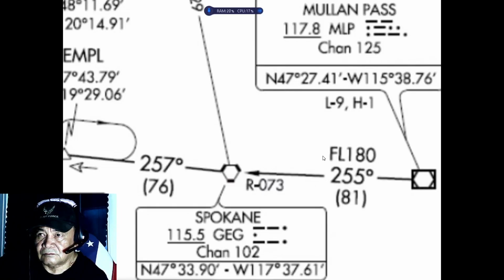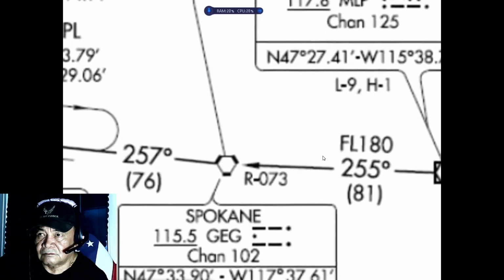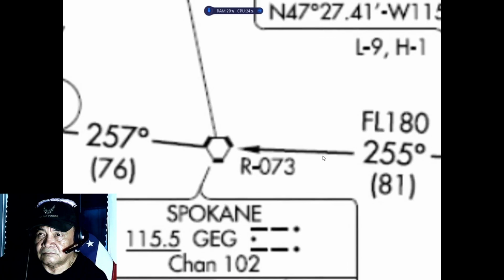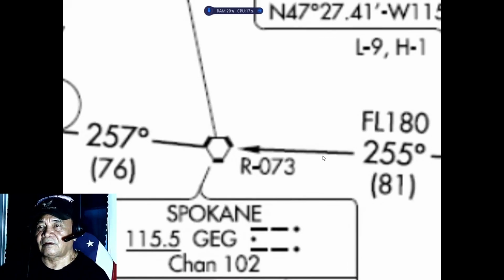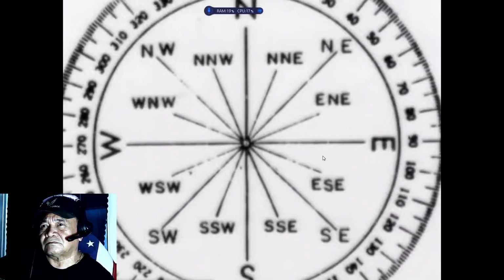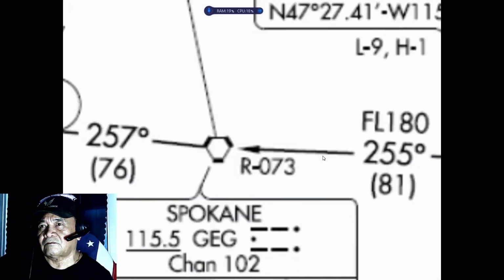We move to Spokane on a heading of 255 degrees on the inbound radial of 73. This is VOR terminology and is beyond the scope of this tutorial. However, looking at a compass, we know that the opposite heading of 255 degrees is 73 degrees, and this is the direction from the Spokane VOR. In other words, we will be flying in on the inbound 73 radial. If you have an FMC, this is not something you need to know for the most part.